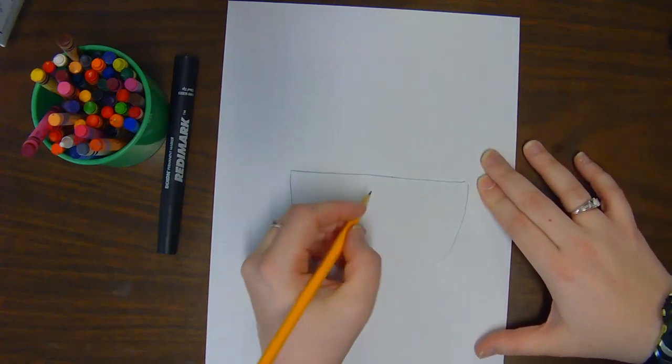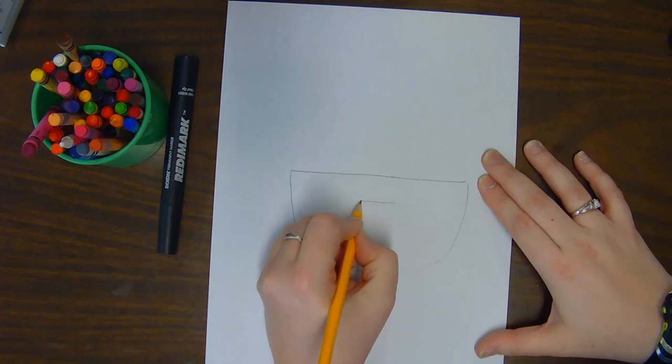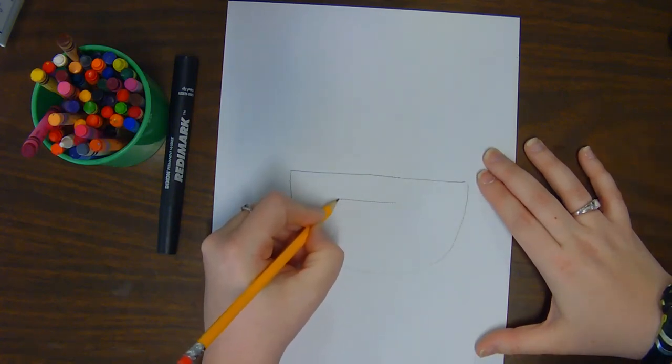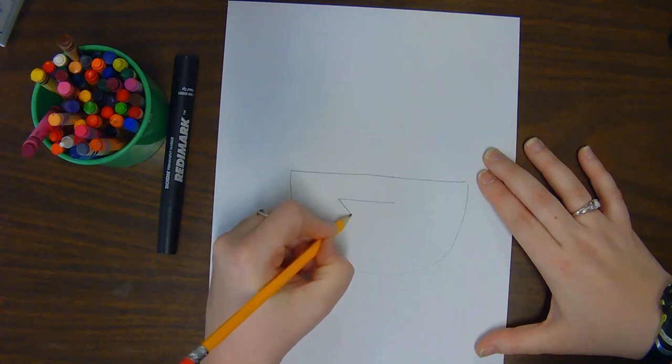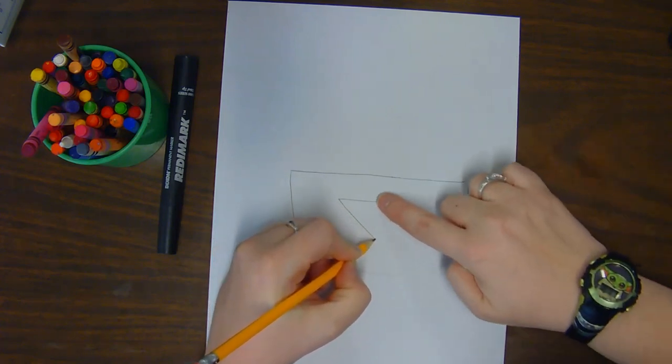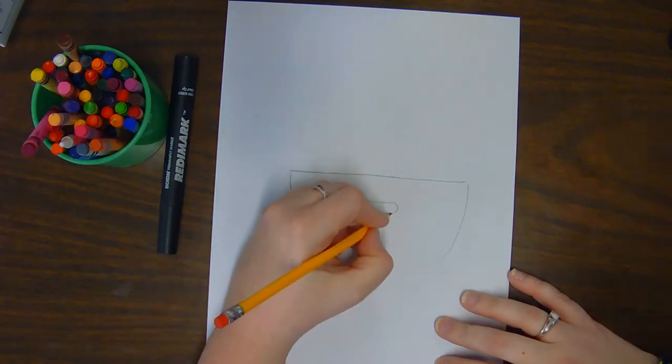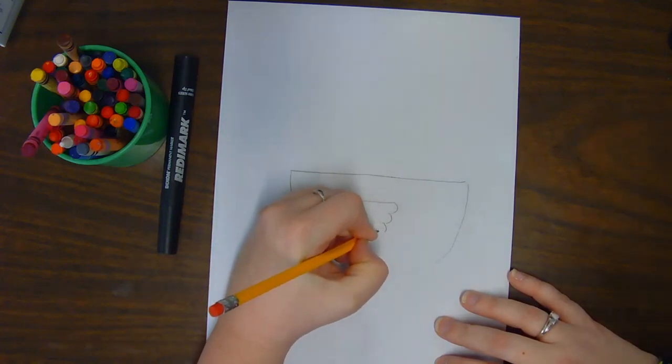We can make a little ring by making one straight line going this way and making it look like a V here, and you can make some curved lines for some feathers.